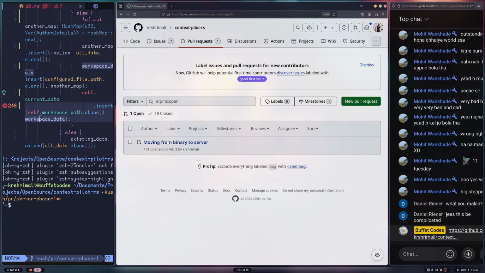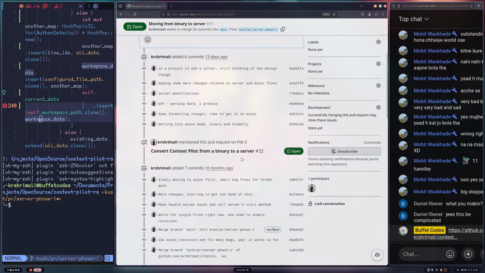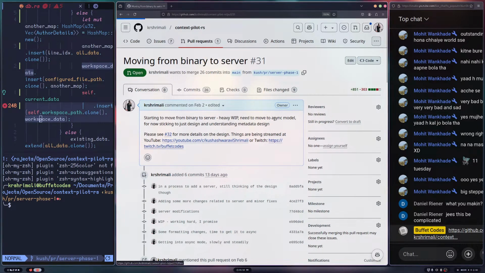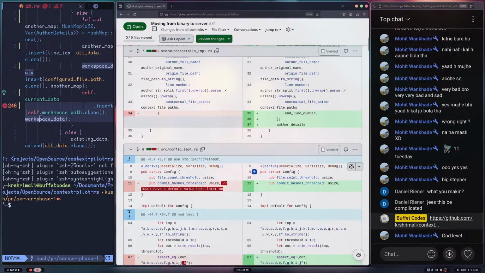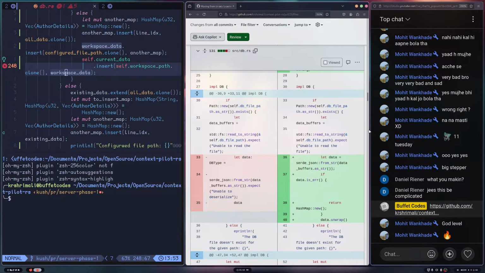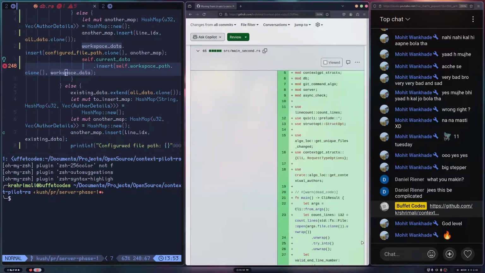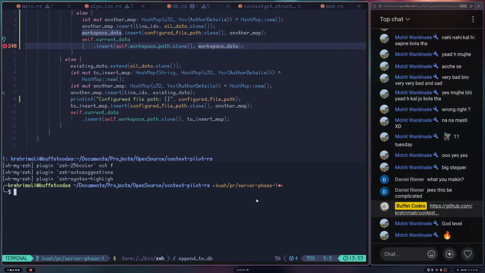But since then, I've been working on moving this from a binary to a server, something like an LSP client. I want this to act so that, in the background, it does the indexing. And not just DB indexing, but DB sharding, because the data is going to be huge and I don't want it to be stored in a single file. So I wanted to implement the sharding part myself as well. Yeah, that's something that has been challenging. God level, yes.